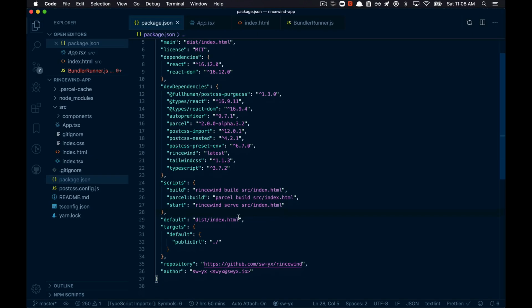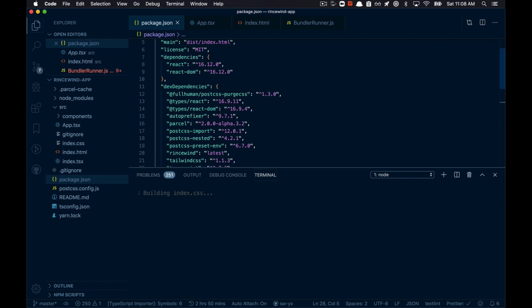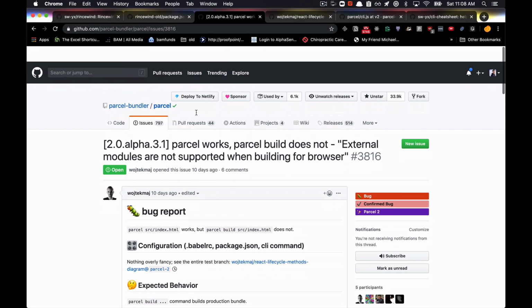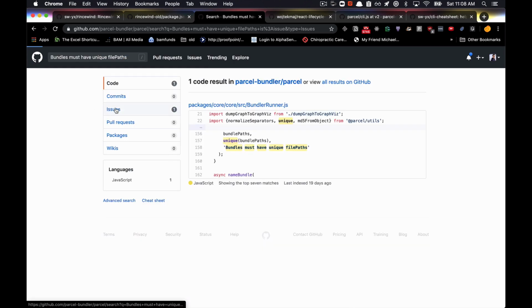Okay. Do you think that works? Bundles must have unique file paths. Oh no, I forgot that again.